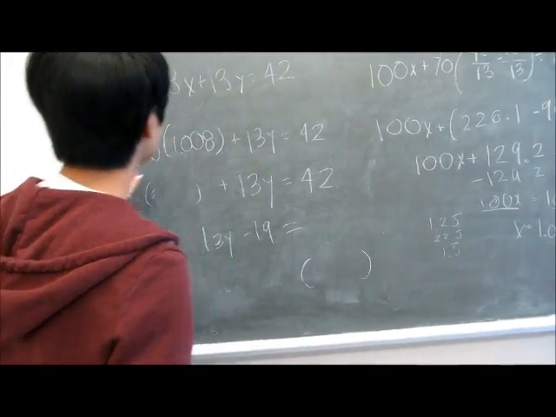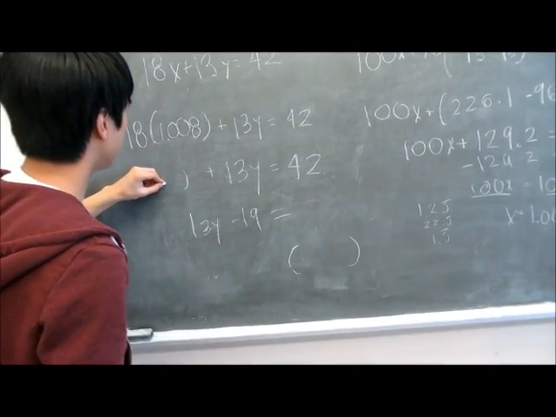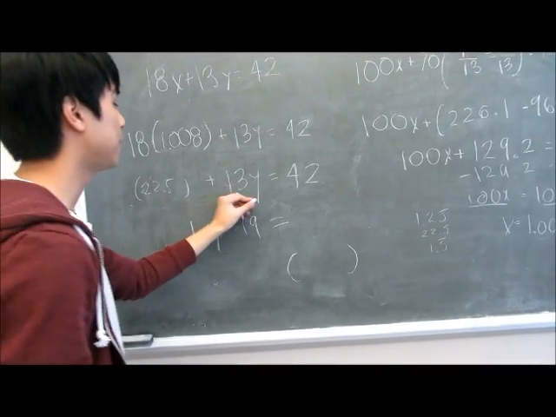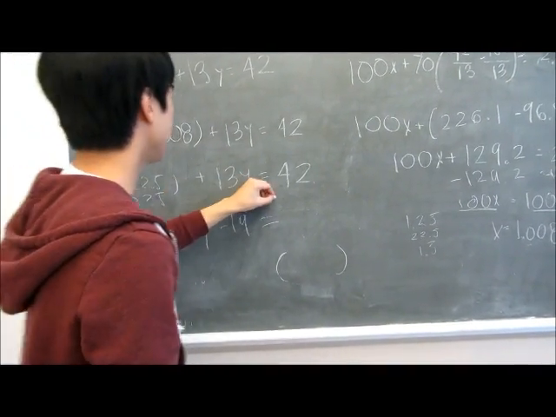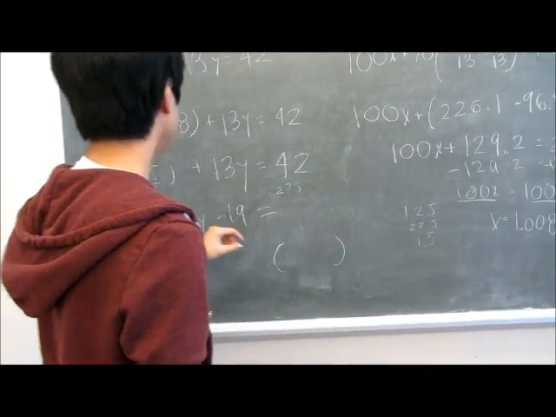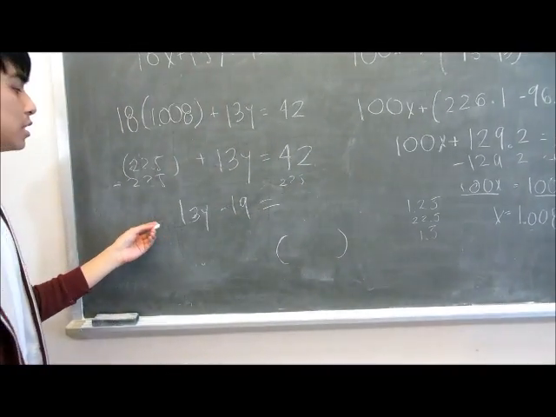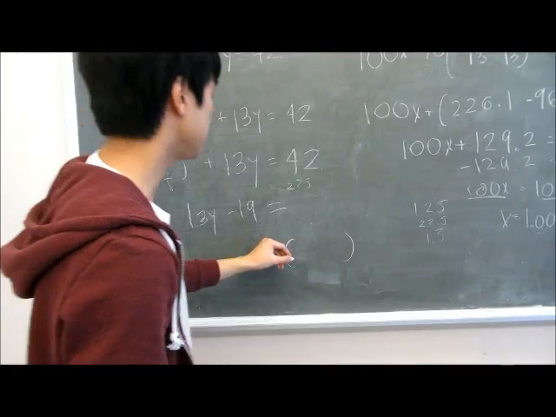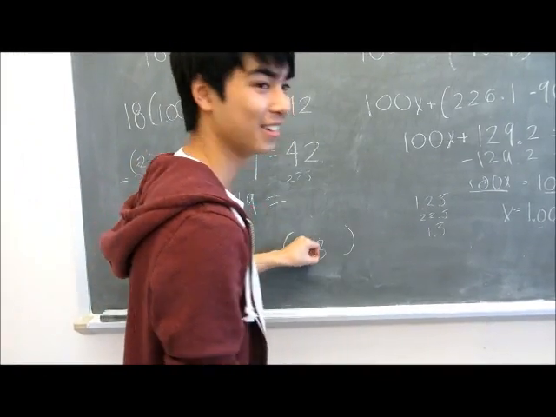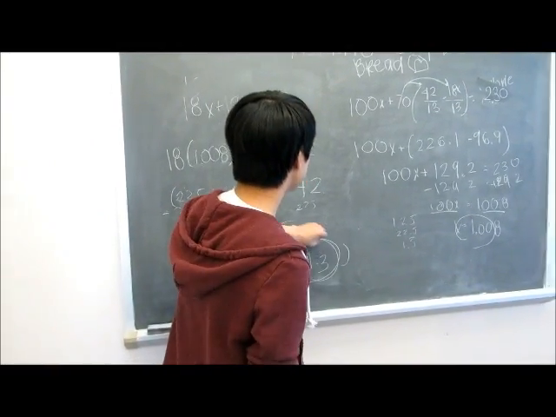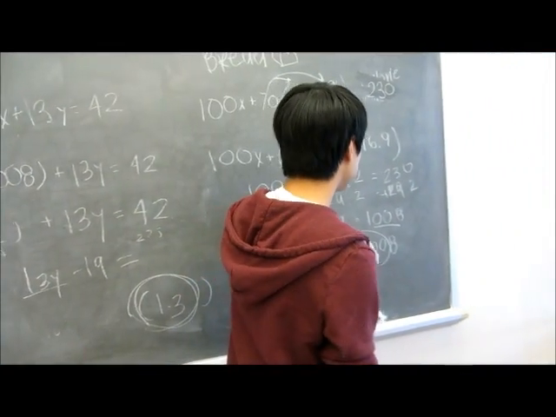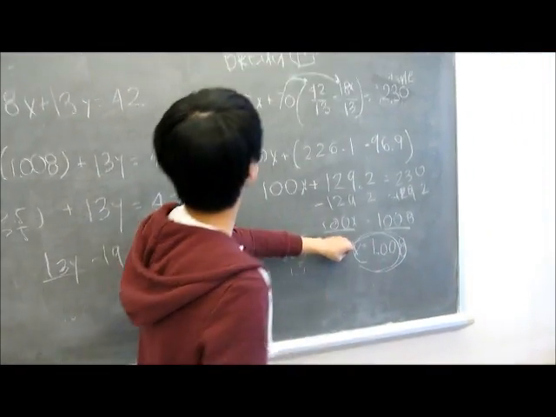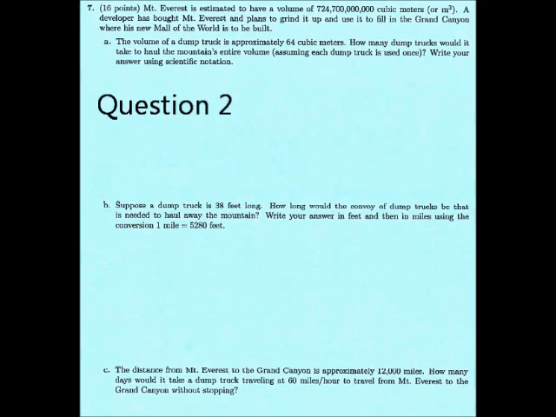X from the first equation, you plug it into the second equation, which is 1.008. But you multiply that by 18, you get 22.5. Now you have to get y by itself, and to do that, you subtract 22.5 from both sides, and that should get you negative 19. And when you simplify that, you should get 1.3. 1.3 represents the total amount of servings in bread, and 1.008 represents the total amount of servings for the tomato soup.